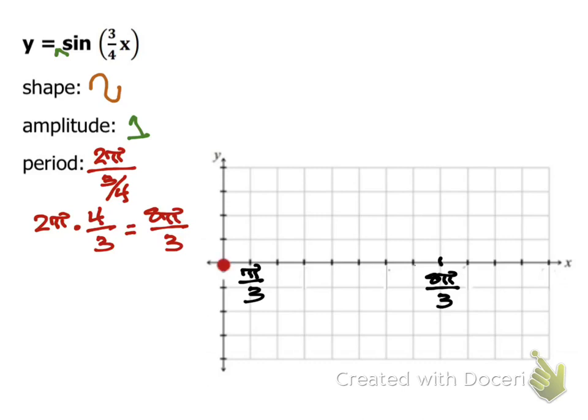Sine starts at 0. It has a 0 at the end of its period, which in this case is 8 pi over 3, which is 8 boxes. Halfway between those, I have another 0. Halfway between my first two zeros, I have a maximum up the amplitude of 1, and then a minimum. The hardest part of those is figuring out your scale.